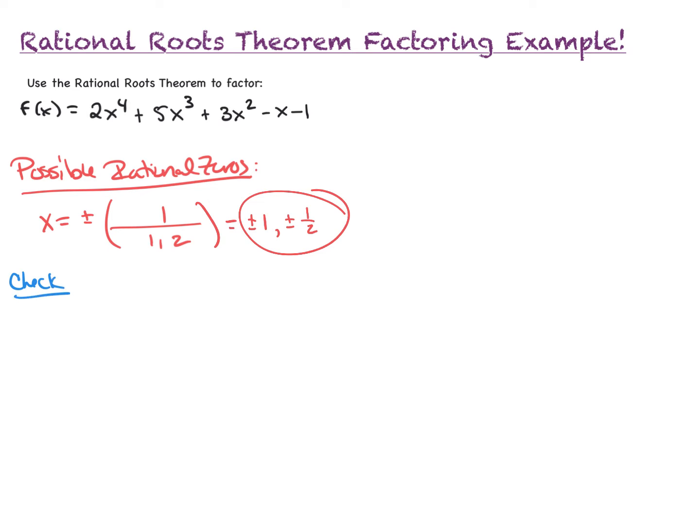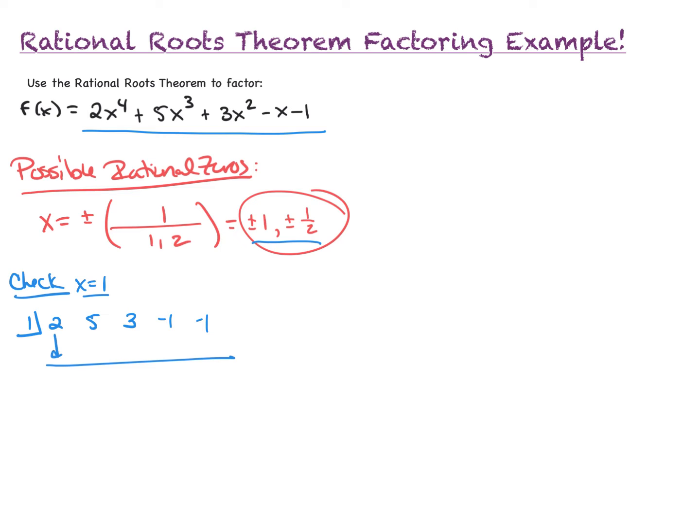When we check and see which of these rational zeros work, we usually use synthetic division because it's faster. So when we go to check, let's say first number, x equals 1, to do synthetic division, I'm going to put that x value in a box in the upper left-hand corner of the problem. And outside of that box, I'm going to write the coefficients of the polynomial I'm dividing into. So that would be 2, 5, 3, negative 1, negative 1.